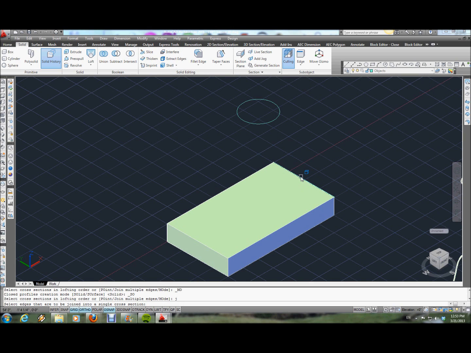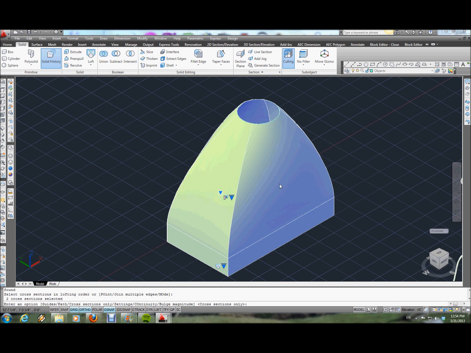We pick edges of this solid here. These edges have to close with each other. And we accept it. Then we pick the section on the top, and that creates a loft. Then we hit return again to accept it.